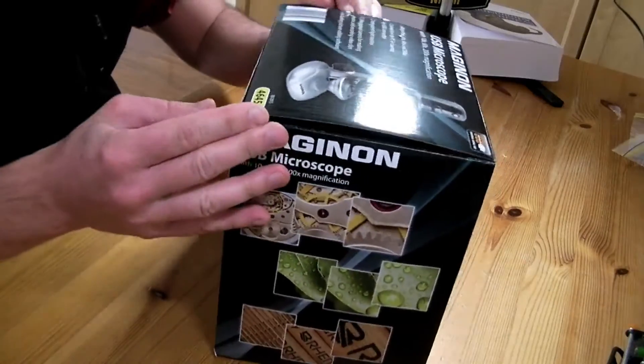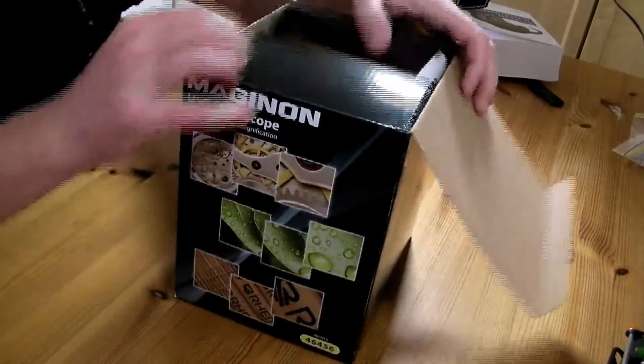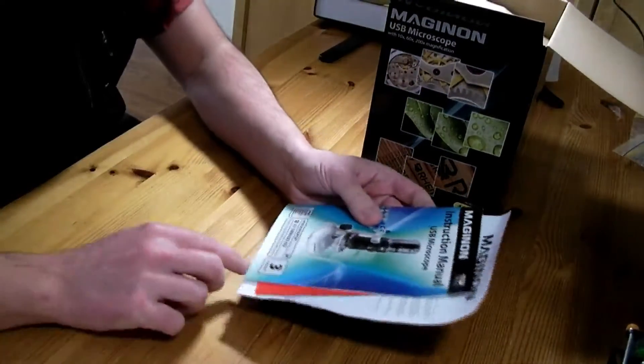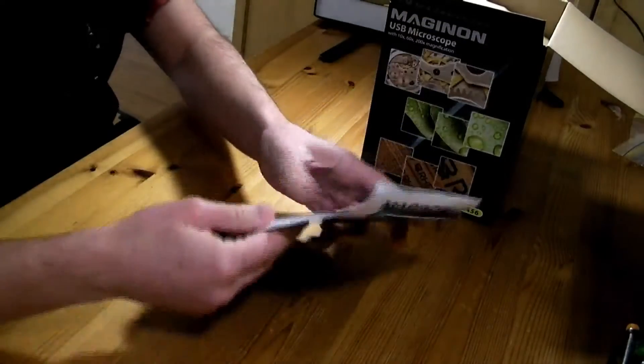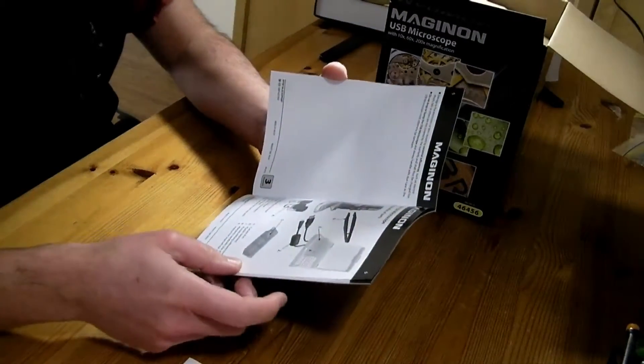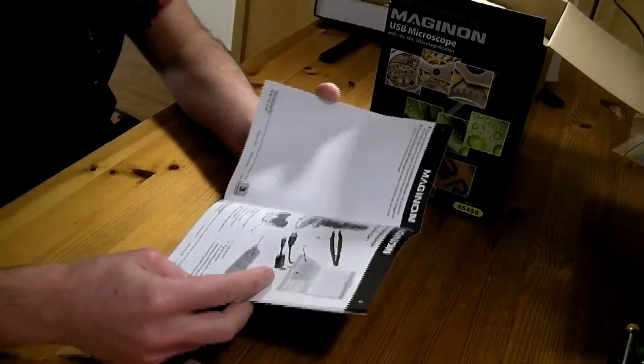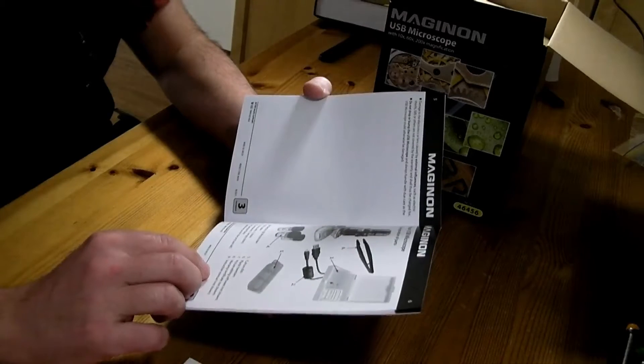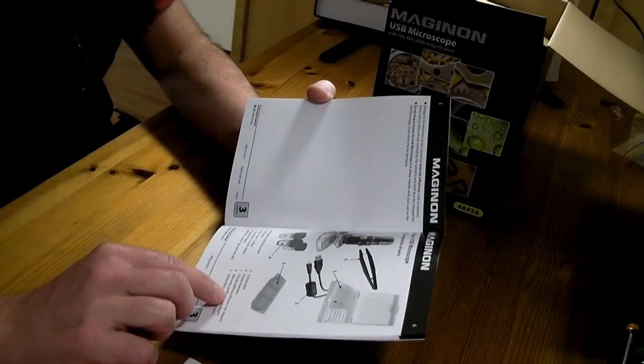Let's have a look at this. I'll start with removing the instruction manual. It comes with a three-year warranty, which is really good. A lot of parts inside. You can see tweezers, USB cable, culture dishes. It comes with editing software for the PC.